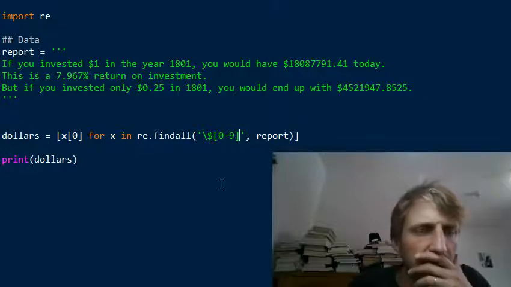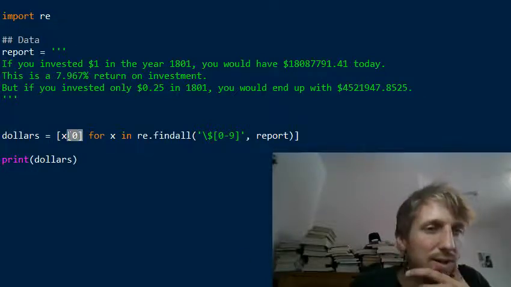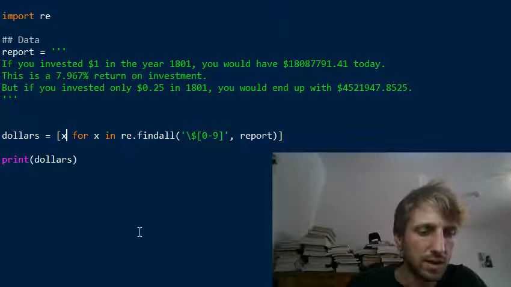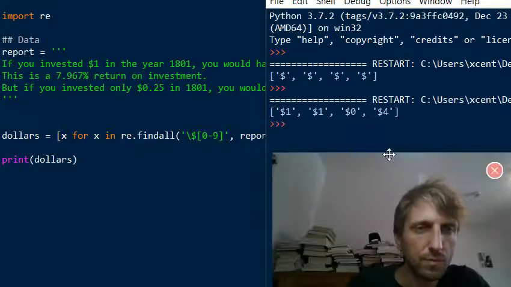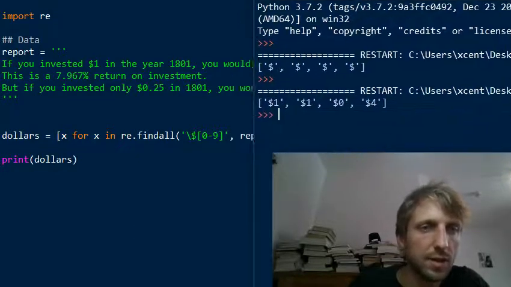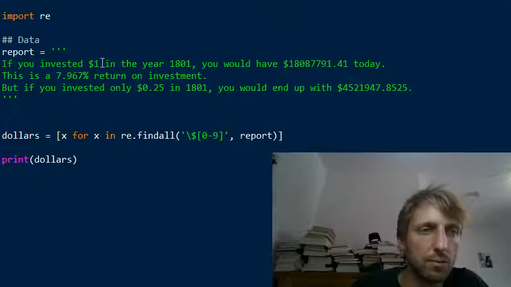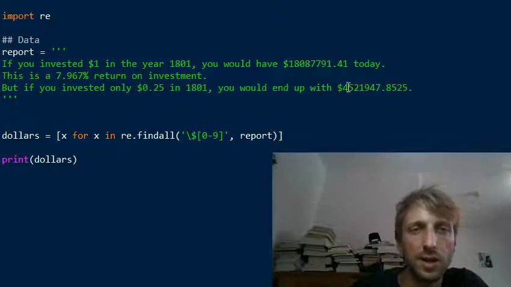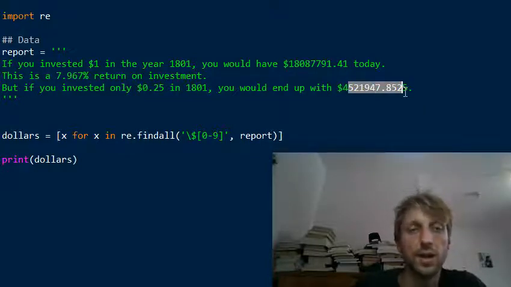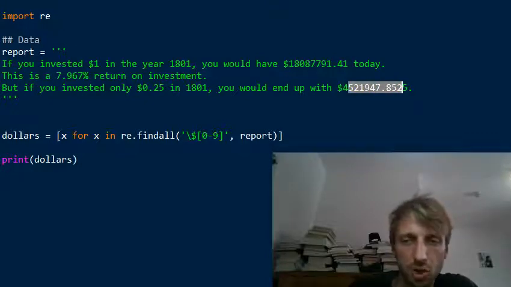So why is that? Because now we have only this. Good. Here you see I have just removed this indexing scheme. Now you see it matches $1, $1, $0, $4. We have $1 here, $1 here, $0 here, and $4 here. But now it simply ignores the remaining numbers that should also be matched.